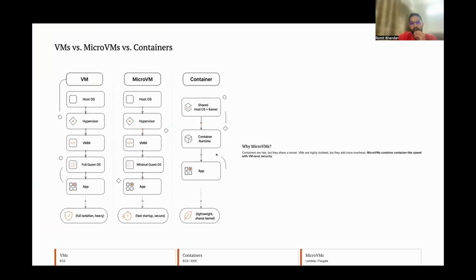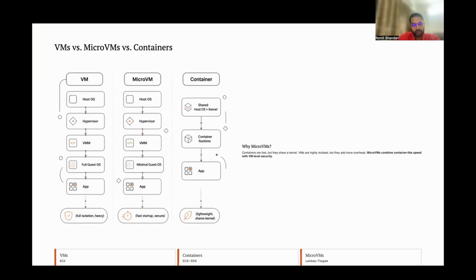Now a little bit of understanding of the core of how the different engines where your code is running, where compute is running, are architected. You basically have three types: the micro VM, which is a newer concept, then the virtual machine, and then the container.